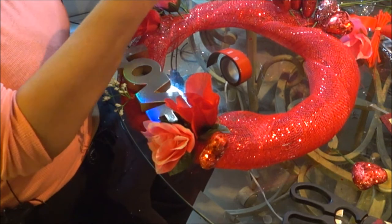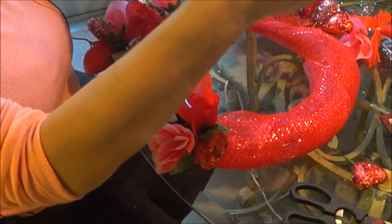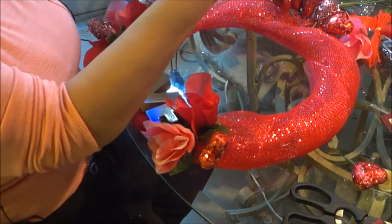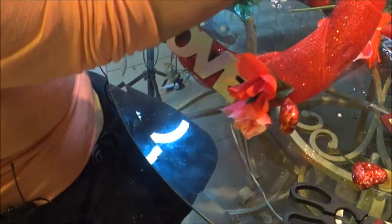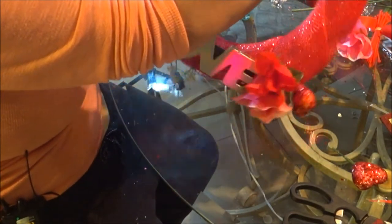Okay guys, so I'm showing you what I've accomplished so far. She made a bow, a little bow here. She did a good job. I'm going to use this two-way sticky stuff instead of the crazy glue. This is good stuff. I'm going to put it up like that, so the hearts are together like that. How's that look? Yeah, it looks good.